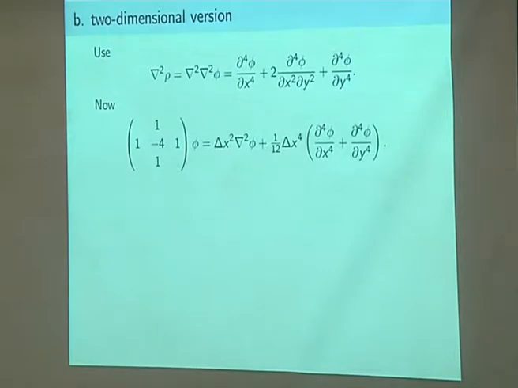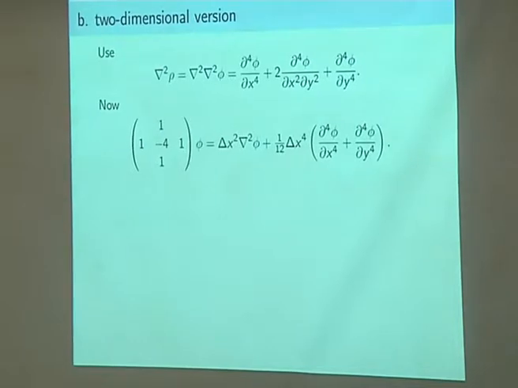It gives, so I've not divided by delta x squared, it gives me del squared of phi, and because I'm taking an x derivative, I get a fourth derivative in x error, and because I'm taking a y derivative, I get a fourth derivative in y. So my error term involves the fourth derivatives with respect to x and with respect to y, but I don't get the cross term. So knowing del squared of rho is not much help at the moment.